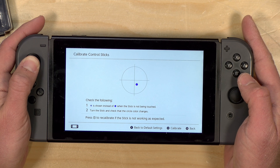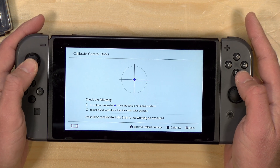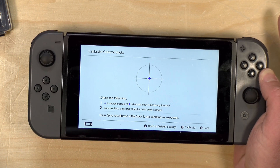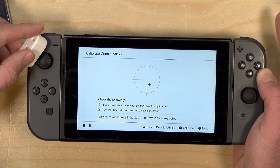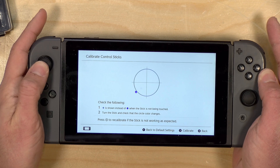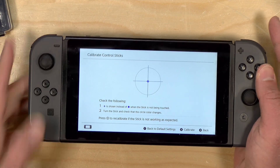I've really noticed a big difference playing some games with it, and as you can see, it's going right back to center and staying there. How do we know this is really a Hall Effect stick? I've got a magnet here, and if I put it close to the stick, you can see that it impacts the position of the controller. So we are definitely using a magnet to sense the position of the stick — a true hall stick for your Switch that seems to be working quite accurately and feels very smooth.